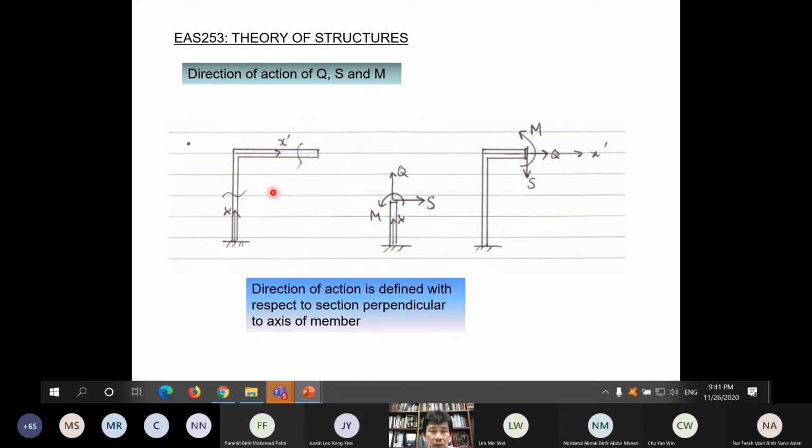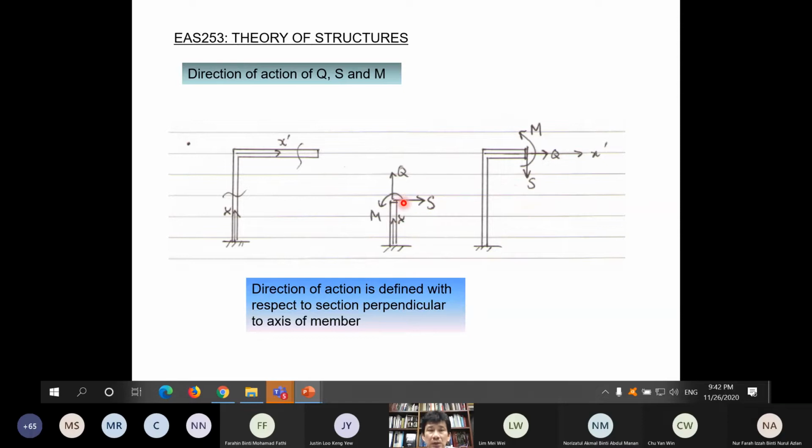Then when we want to talk about axial force, shear force, or bending moment, you have to cut through the members. Only then they appear. Okay? When you don't cut through, they don't appear. So when you cut through these, then appear axial force, shear force, bending moment. When you cut through here, this horizontal member, then you get axial force, shear force, and bending moment.